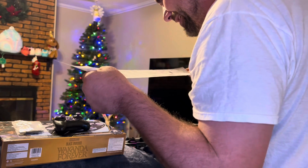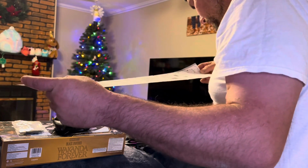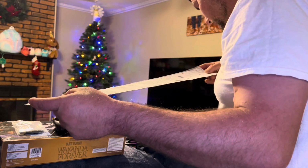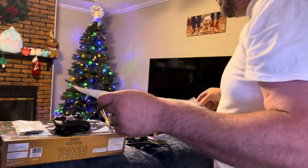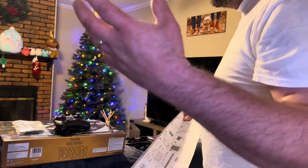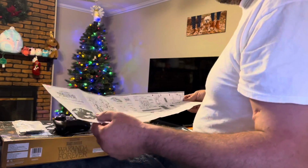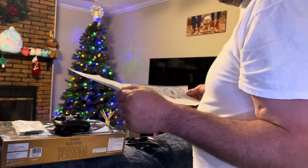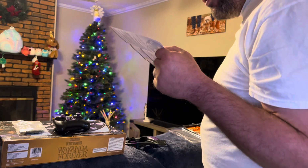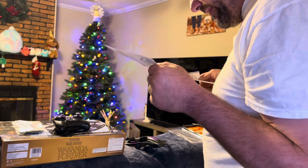Charge time, it says 90 minutes. No way. Control distance within 230 feet. I don't think it's going to take 90 minutes. That would make no sense, because that pushes 600 milliamps per hour. If it's 500, it's going to be less than that, because you're not going to drain all the way to zero. So it's going to be less than an hour. I would say probably 40 minutes, 50 minutes. I'll charge it all the way and see once I actually fly it. I'll let you guys know as well. So yeah.